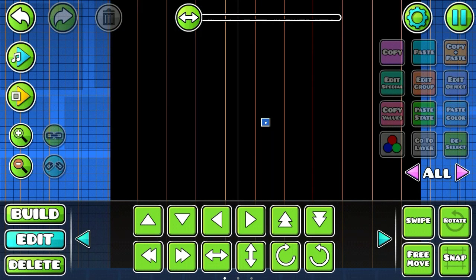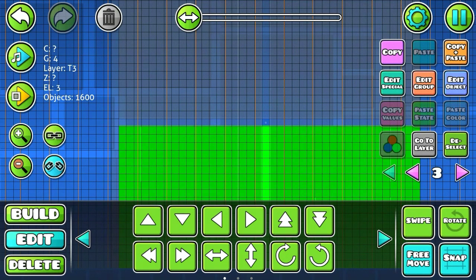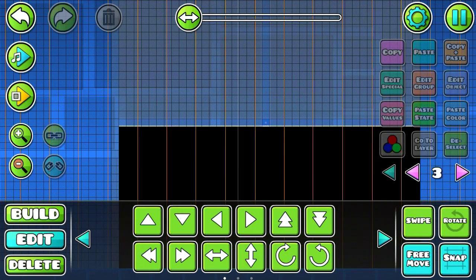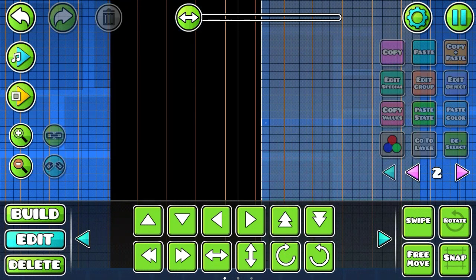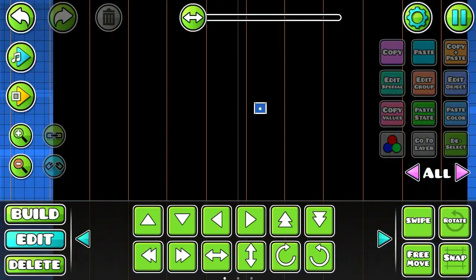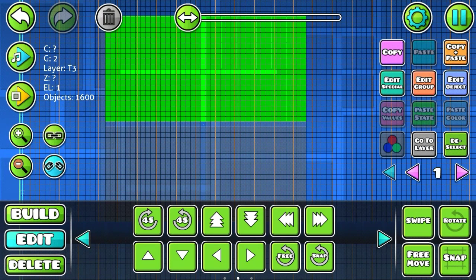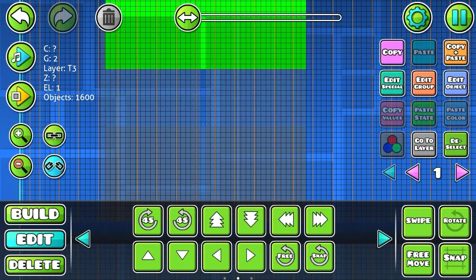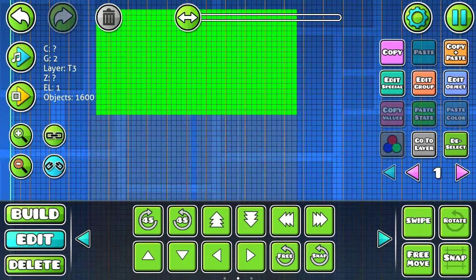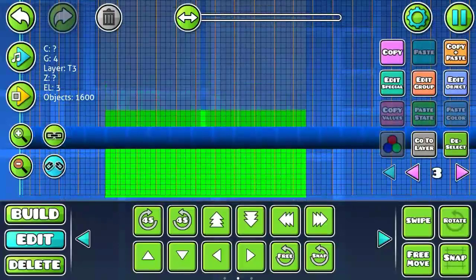So now we just need to move them so that they don't all go like this, otherwise the transition won't work. For the top and bottom, this should be easy because we can just move it up with these buttons right here. So we just move this up about 200, and then we can move this down about 100. We're going to have to make a move trigger to move that down another 100 soon.